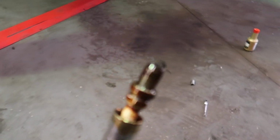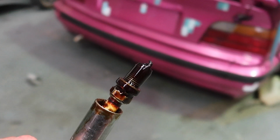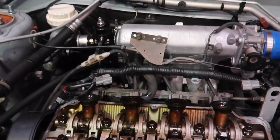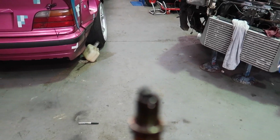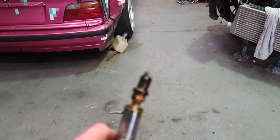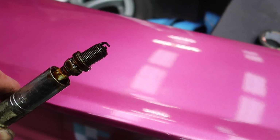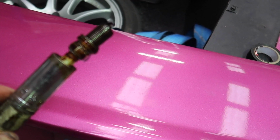Alright, so here's our first spark plug out. As you can see, it's absolutely covered in oil, which means there was oil down our spark plug wells, because these sections right here weren't sealing to our rocker cover, so it was allowing oil to get through. It's also absolutely basically screwed on the top, so I'm surprised it ran as well as it did. It literally is black, so I'm expecting all of them to look like that, which means with our new spark plugs going in, the engine should run way better.